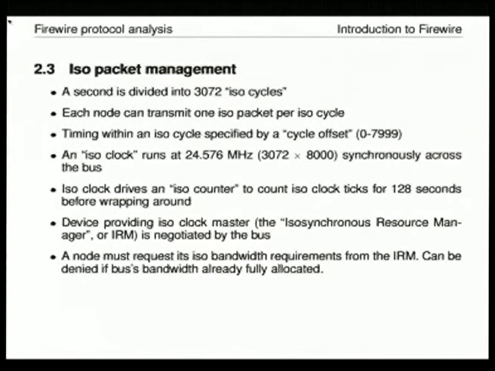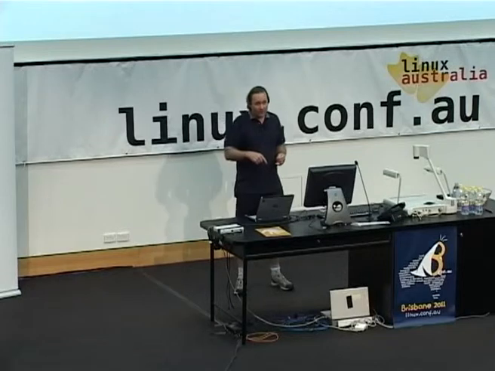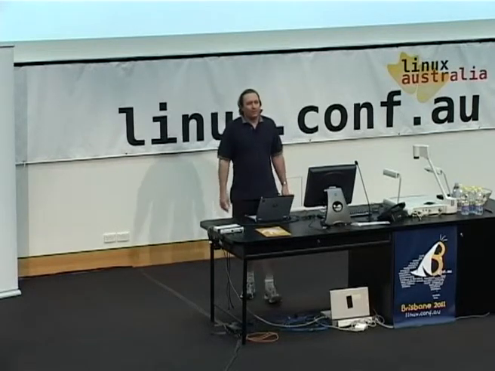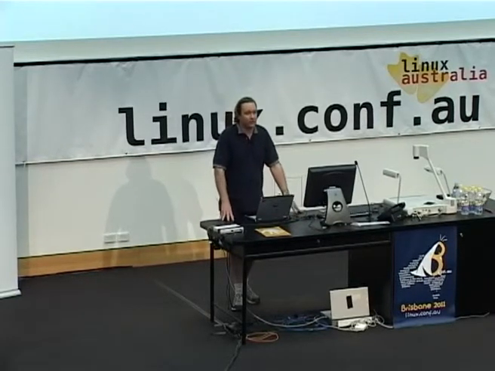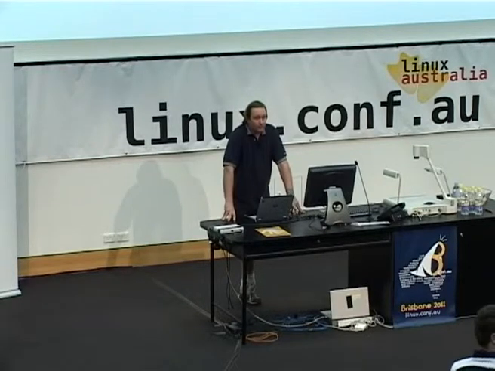Yes? What happens if you have an 800 megabit bus, you're doing transfers that say 600 megabit, and then a 400 megabit device is plugged in? Okay, so the question is, if you've got an 800 megabit bus and 600 megabit has been reserved, a new device gets plugged in and that device is 400 megabits and asks for 400 megabits, what happens? Basically, there'll be a bus negotiation phase, and maybe the 600 megabit device gets the reservation of 600 meg, and then the second device requests its 400, and that request for 400 will be refused by the bus.